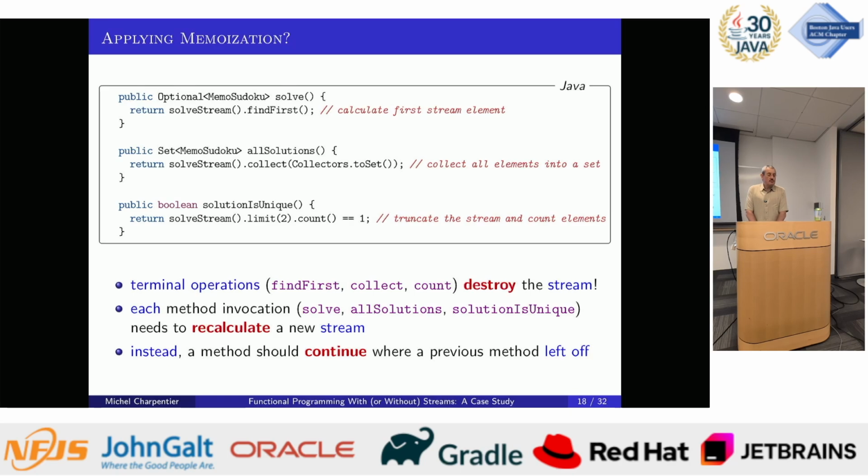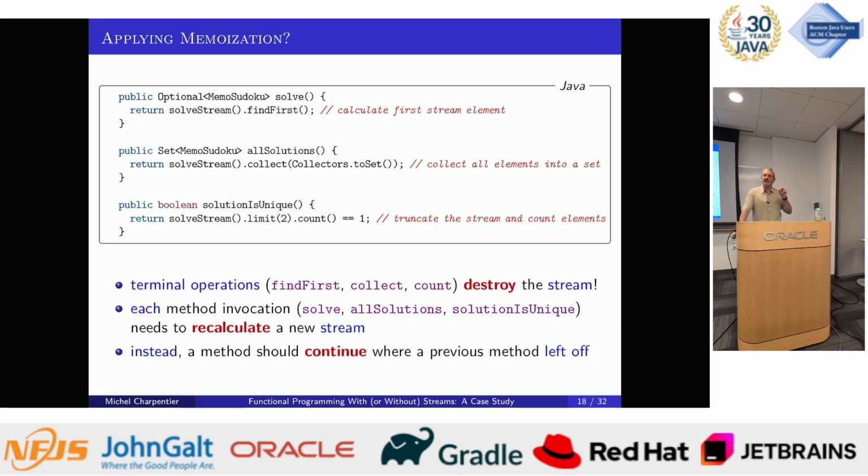Why is this a bit tricky? So these methods that I use on the stream, the ones that trigger the computation, the stream is all lazily sitting there, not evaluated, and then you call an operation that triggers the evaluation of parts of the stream. Those are called terminal operations in Java. And what they do is that they destroy the stream. They give you information out of your stream, but after you've called a terminal operation on the Java stream, you cannot use the stream anymore. It's gone.